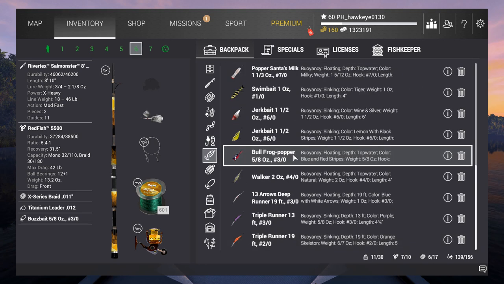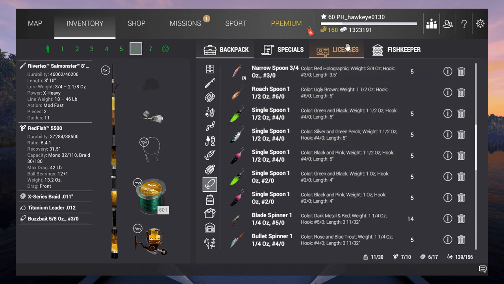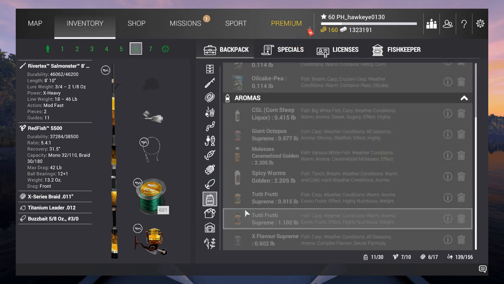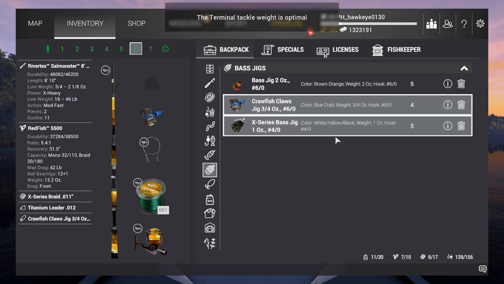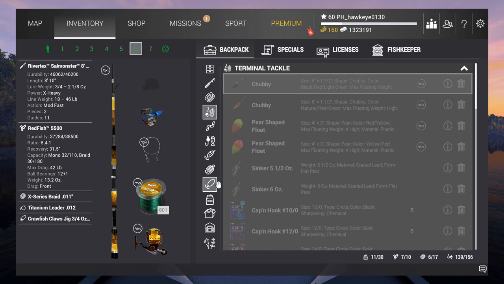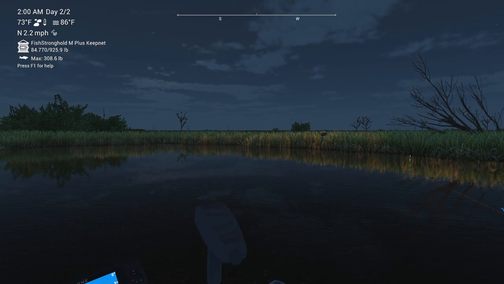Let's see, where do they put that jig? Okay, it's under here. So look under bass jigs, guys. So might be even able to put a tail on it. Let's throw a tail on it as well. Nope, we can't put a tail on it. Now let's just use what we got here.